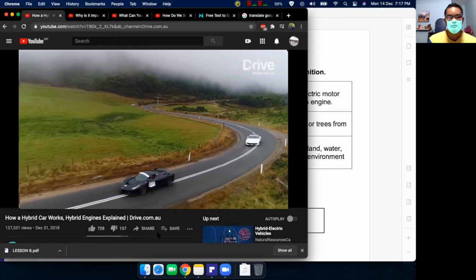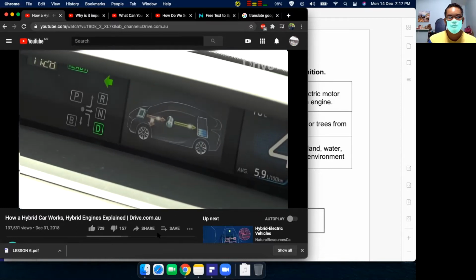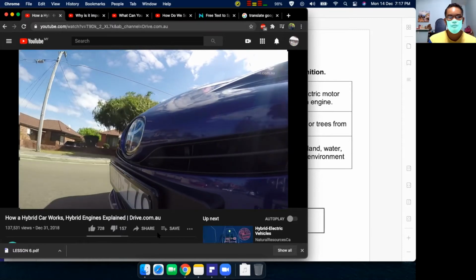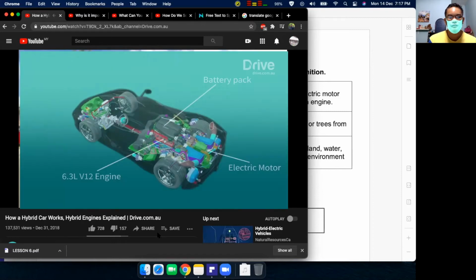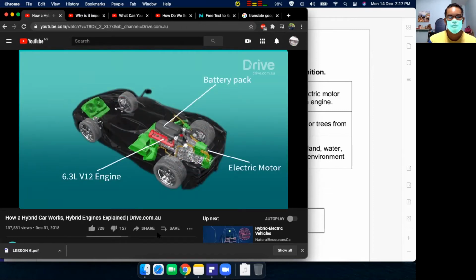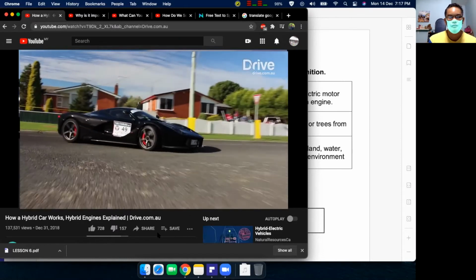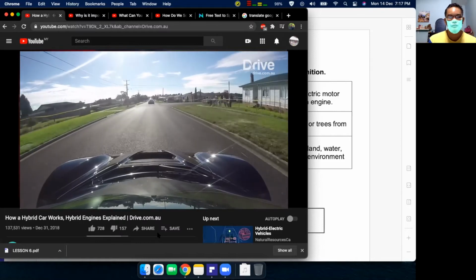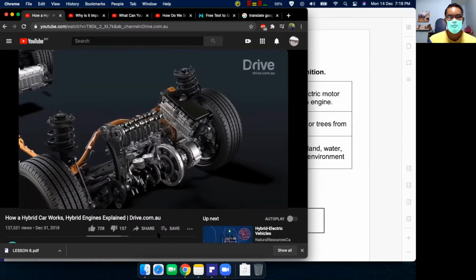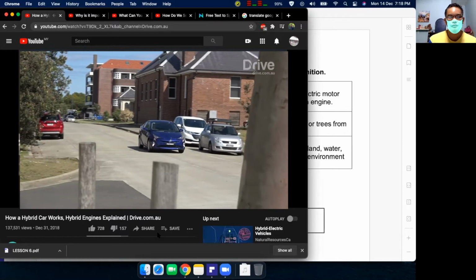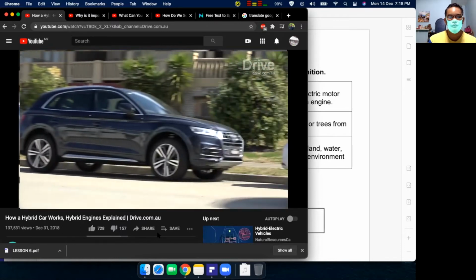A series hybrid uses a petrol or diesel engine only to top up the batteries, with the electric motor powering the vehicle. A parallel hybrid uses the engine in tandem with the electric motor to drive the vehicle. The LaFerrari is a parallel type because it mixes the 588 kilowatt V12 petrol engine with a 120 kilowatt electric motor. But the Toyota Prius is a series parallel hybrid. The difference is that the Italian hypercar never switches off its petrol engine. It always contributes to forward progress. The Japanese hatchback can turn off its 72 kilowatt 1.8 litre petrol engine and only use its 53 kilowatt electric motor, albeit only at low speeds using light throttle.